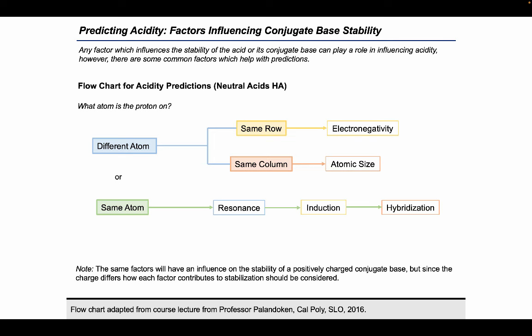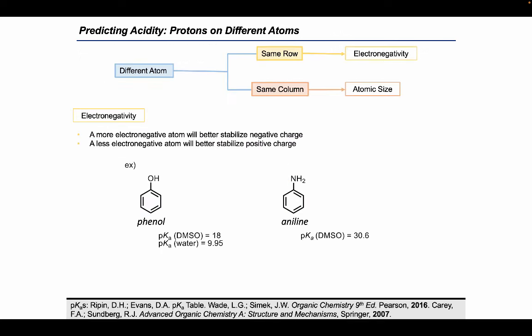Often in organic chemistry, we have to predict relative acidities, and we can use this information to do so. Since a more stable conjugate base correlates to a stronger acid, to determine relative acidities, we need to look at the stability of the conjugate base. So what factors influence the stability of the conjugate base? This can be influenced by a wide range of factors, but there are some very important factors such as electronegativity, size, and stabilization forces. I learned the flowchart shown on the slide as a tool to help predict relative acidities in my own organic chemistry class, and I have found it very helpful since then. Though these aren't hard and fast rules, following this flowchart can help you decide which factor to compare first when predicting relative acidities. The first step of using this flowchart is to determine if the proton on the acid is on the same type of atom or a different atom. If the protons on each acid are on a different atom, for example oxygen and nitrogen, there are two factors we want to consider first.